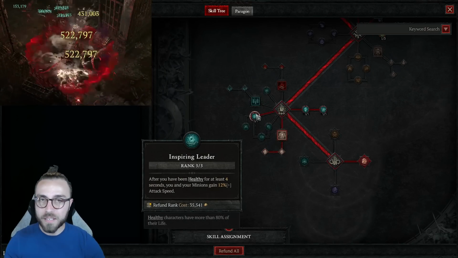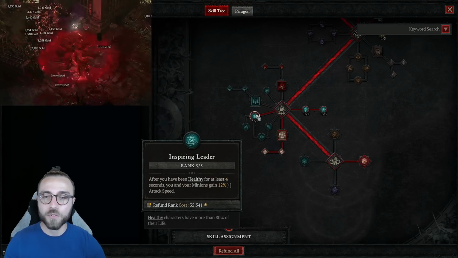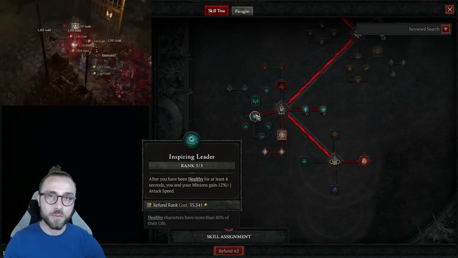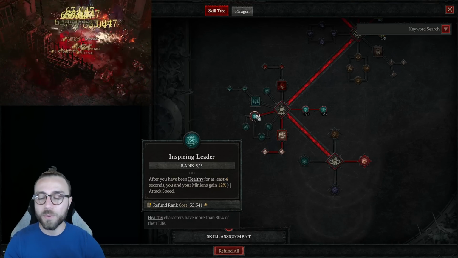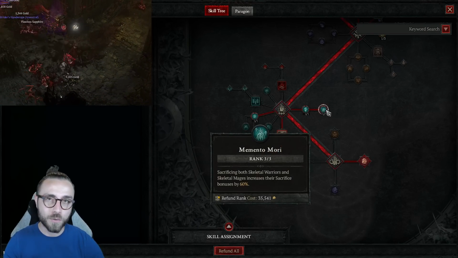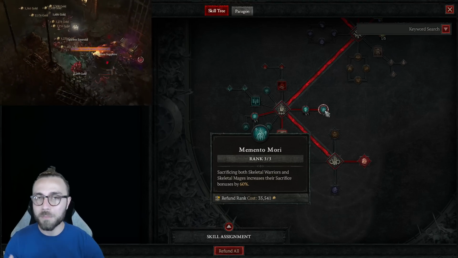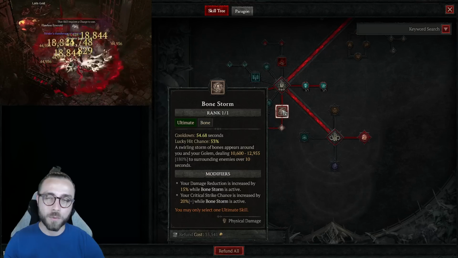Down here, we're using attack speed, which is super important on Blood Surge. One, to be able to dish out as much damage as possible, but also be able to hemorrhage and get back essence as quick as possible. And then obviously maxing out Standalone and Memento Mori. This is super important for all of our damage and survivability and our crit chance, which ends up being pretty important with the Barber. And then obviously we're running Bone Storm.